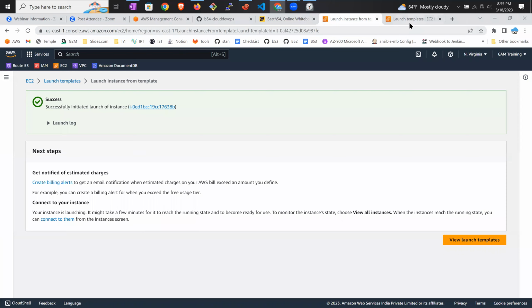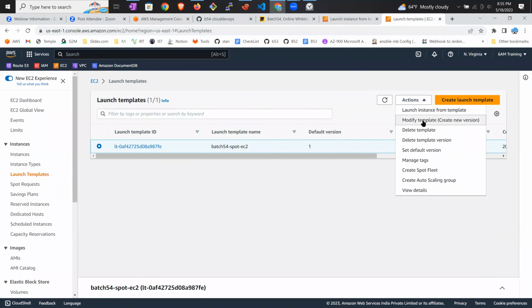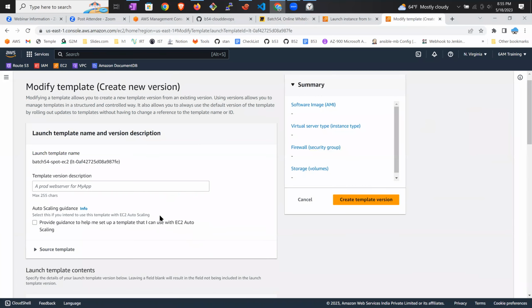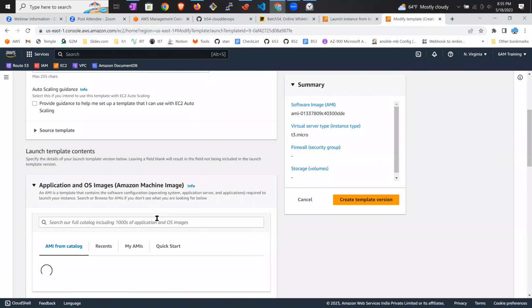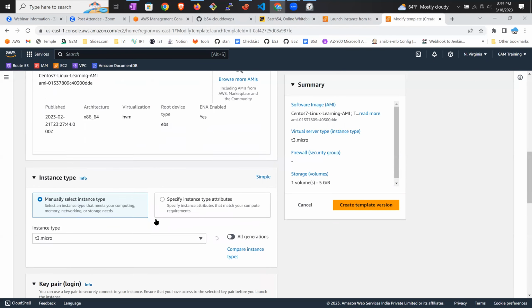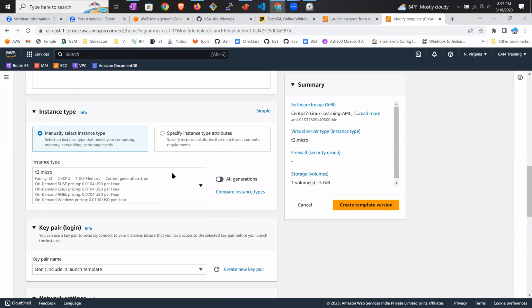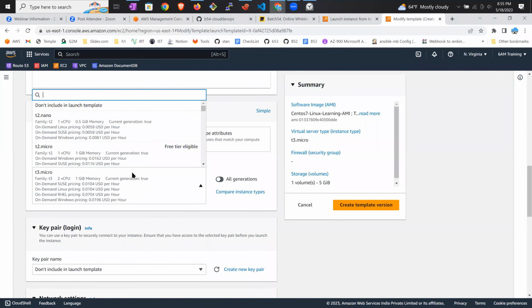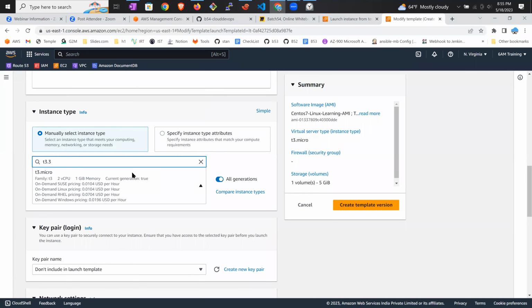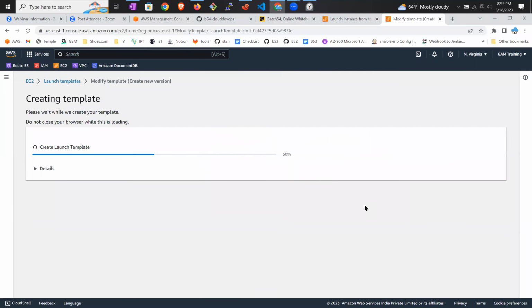The same concept they are using here. Every time you change something in the template, for example, I would like to modify the template. So I'll come here. Modify is nothing but I would like to change it. Now the Spot server team came to you and said that we don't want T2 micro and we want T3 medium. Now what you will do is come here and select T3.medium or something like that. Okay, now you create a launch template version.